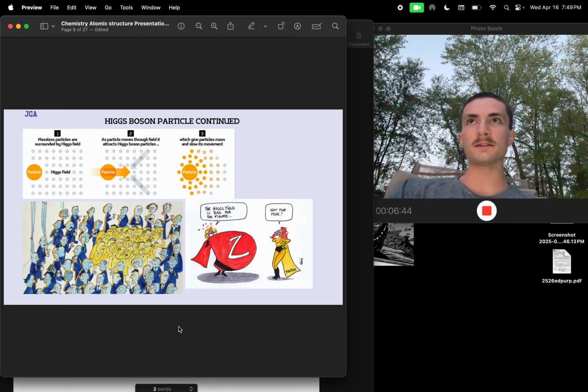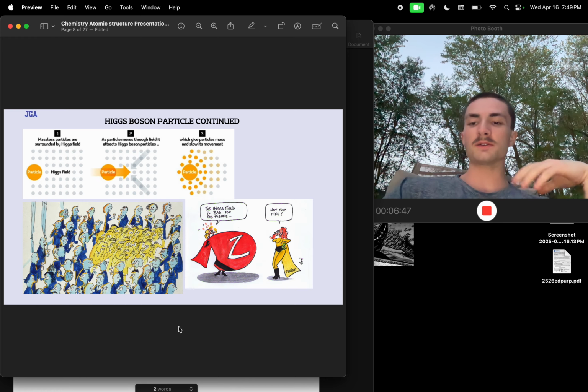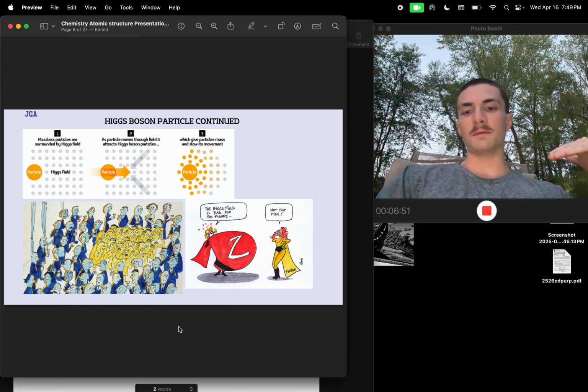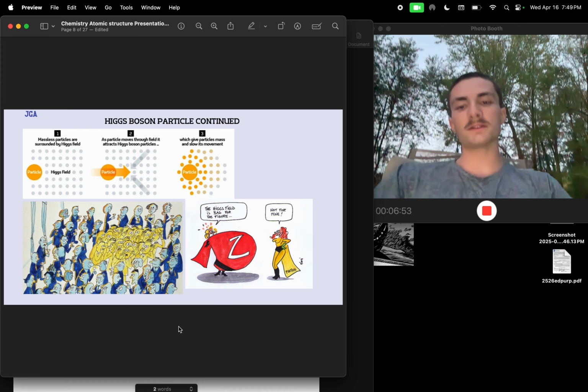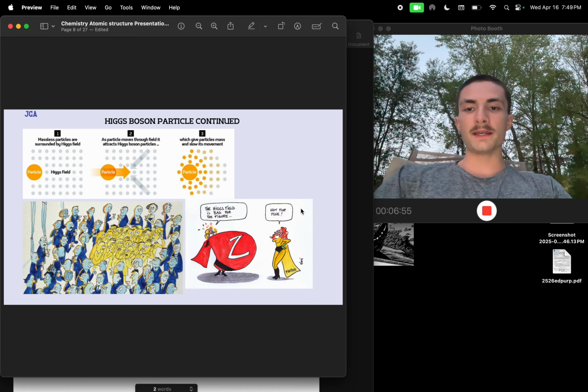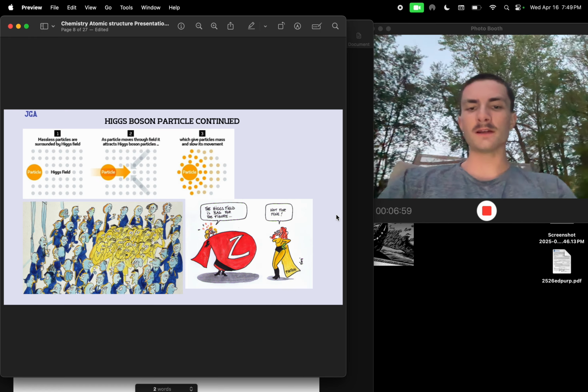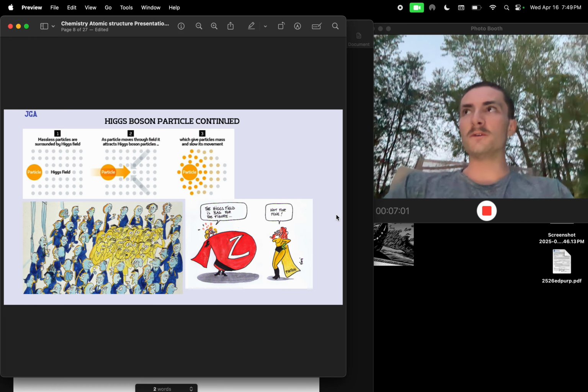Without the Higgs mechanism and via the Higgs field and the Higgs boson, everything would move at the speed of light because everything would be massless, just like photons. You see in this little picture right here, the idea of the picture is that photons, unlike quarks and electrons, are massless, and they do move at the speed of light because they cannot work with the Higgs field because they do not possess the associated charge with it.